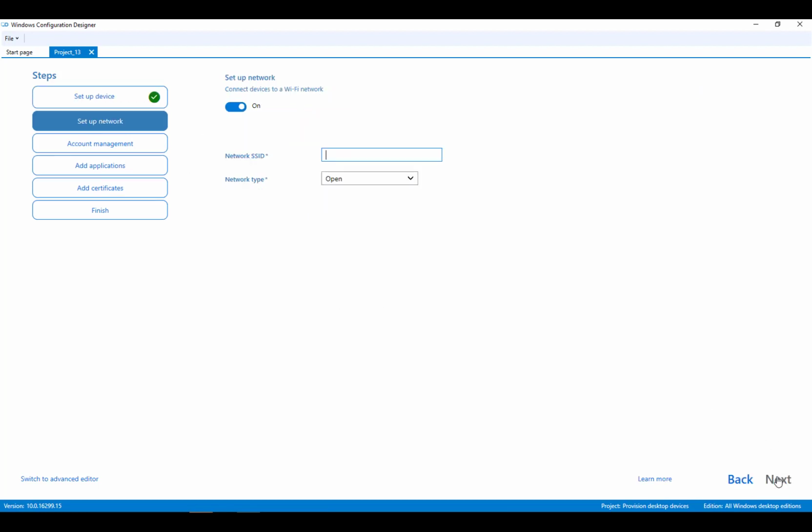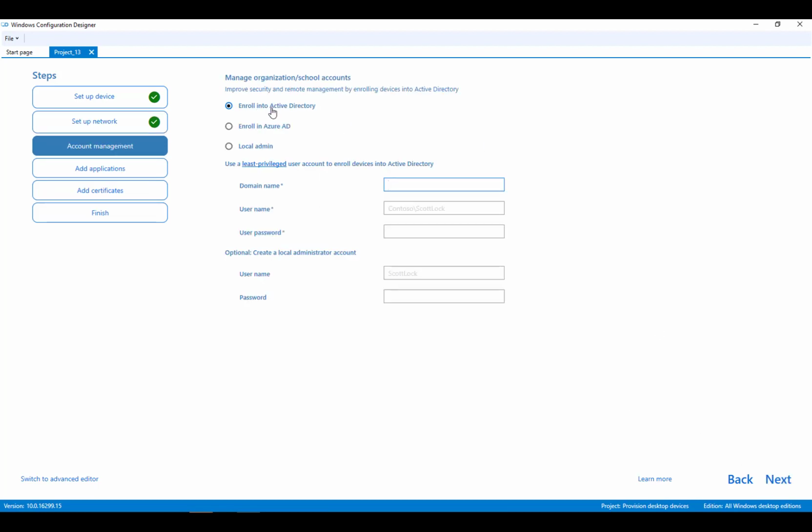All right, on the next button, we can connect the devices to a Wi-Fi network. My network happens to be an easy one called Candy, and I'm going to put in the password. Whether you have a WPA2 or an open network, you can specify, and this is for provisioning initially, and it will also set this as a profile. Now, whatever your management tool is you're using after the fact can usually provision and add different wireless profiles.